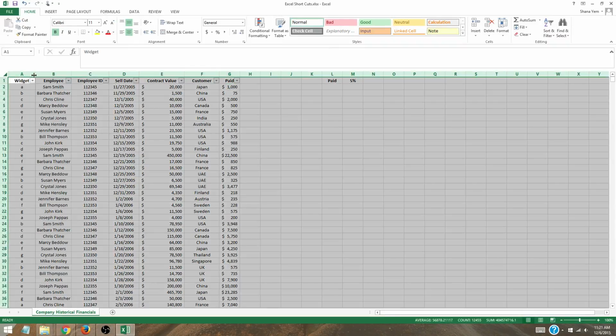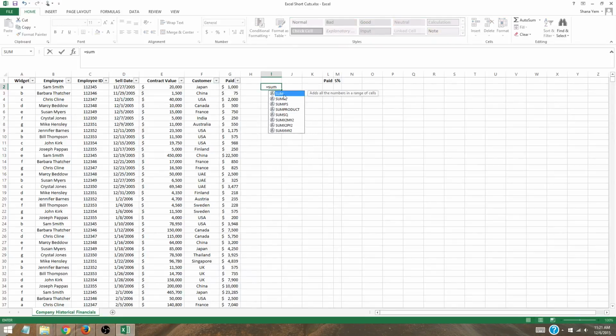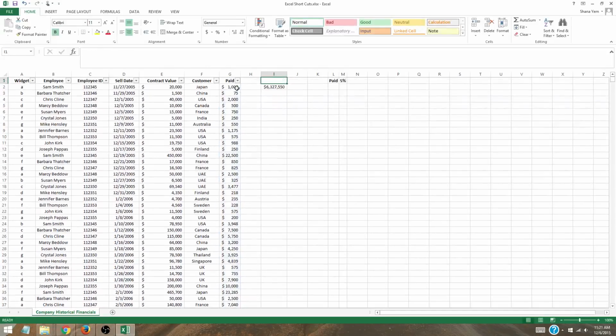So the next thing I want to show you guys are some very powerful tools that can yield some quick information. I want to know the total amount of commissions paid, so I'm just going to go ahead and say, well, I want the sum, so equals sum. I could either click this sum or hit the tab button to select it. Tab. I'm going to grab this first cell here. I want the whole range. So again, we can use that Control Shift down ability that we discussed. Hit enter. Boom. There is the total amount of commissions paid to employees.